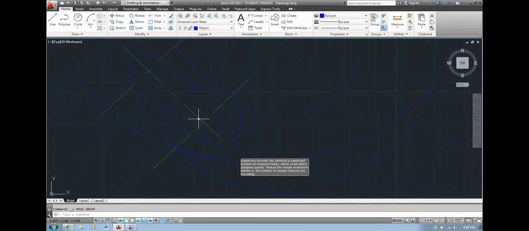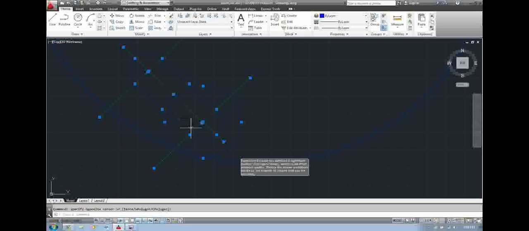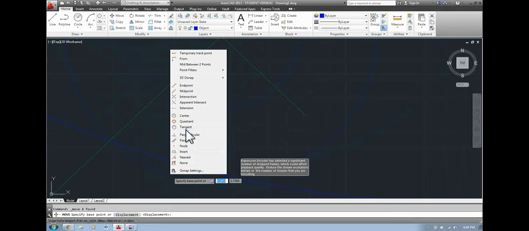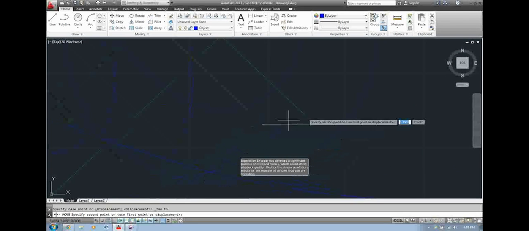Okay, I'm going to undo back until now, just before I selected everything. Select it all again. I'm going to move it. This time I'm going to pick a tangent point on this one, if I can. Well, no, it's not going to allow me to do that. Not really, anyways.